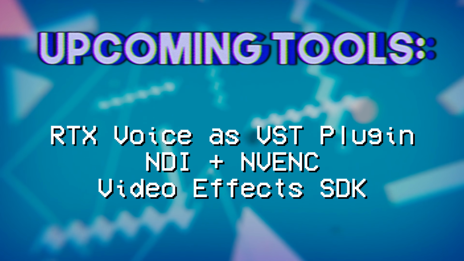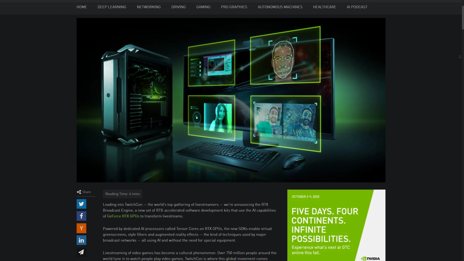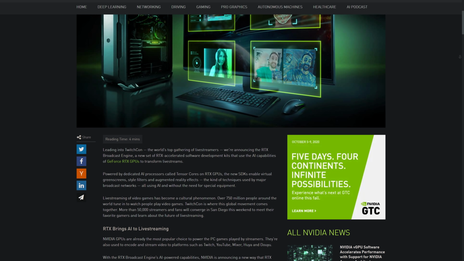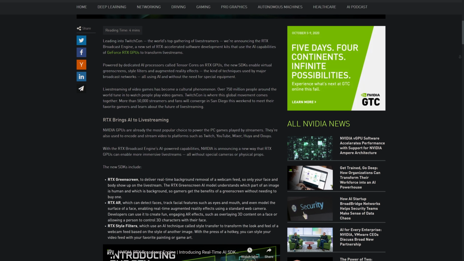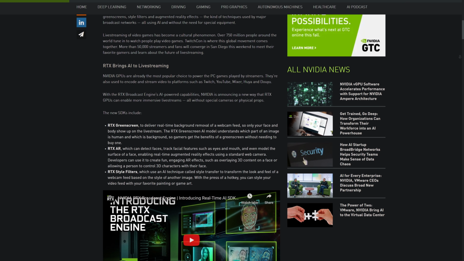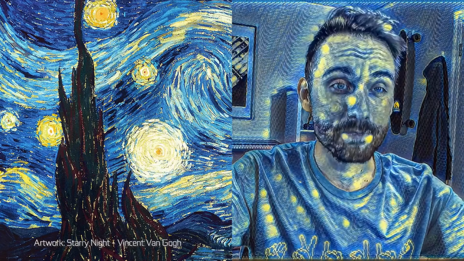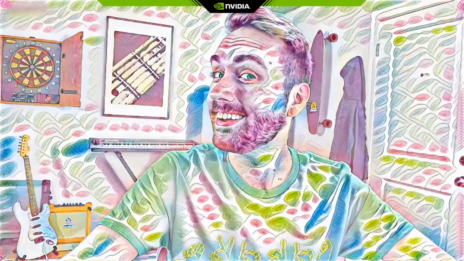But since I opened with it, I want to go ahead and show you the Audio Effects SDK. So what this is basically the tools that Nvidia has already released to us or have teased at TwitchCon 2019 with regards to RTX Voice, the RTX green screen, and if you remember at TwitchCon, they actually teased some augmented reality stuff and things like that. Those are a part of their new streaming effects suites. And there's audio effects, and then there is video effects.